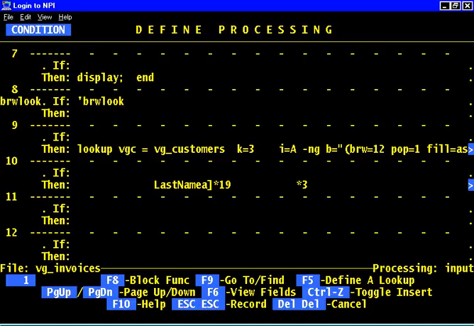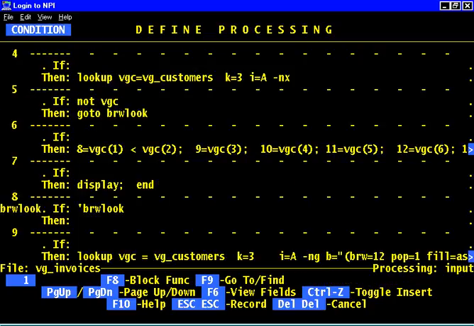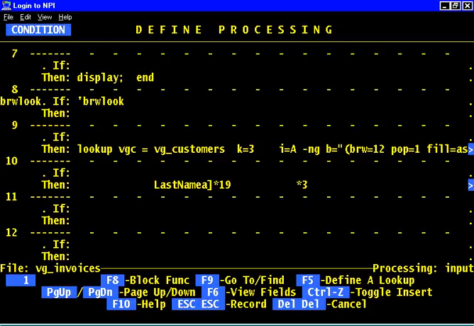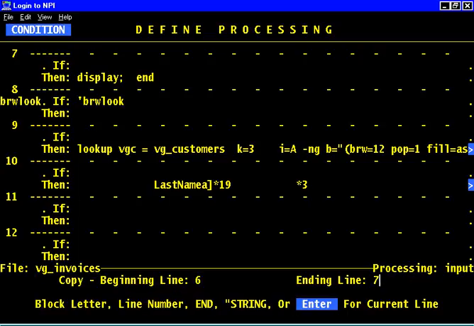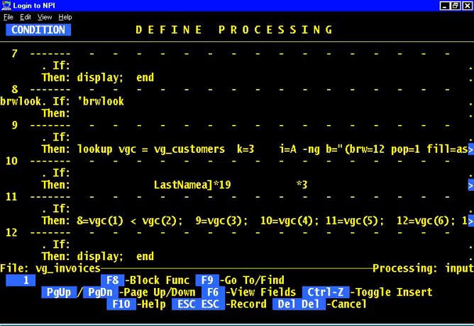Now I want to say, what do I want to do if the person moves their highlighted cursor down to a particular record and hits enter? What do I want to do? Well, basically, I want to take whatever that record is, all that data, and pop it into my record. So I'm going to say 6 and 7. Rather than go back there, I'm just going to pop that code right here. I'm going to copy field 6 and 7 to my current line. And that's what I want to do if they press enter. Okay, I want to pop that stuff into my field, and I want to end.